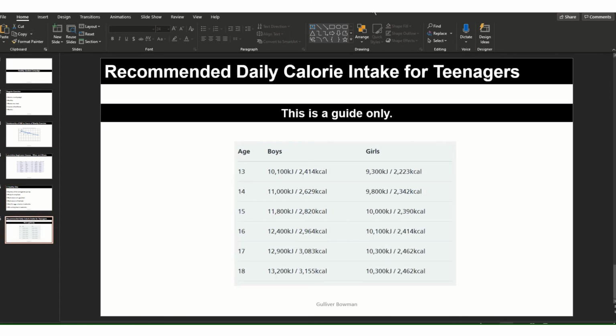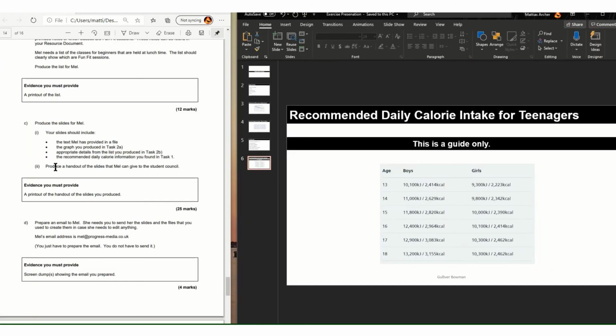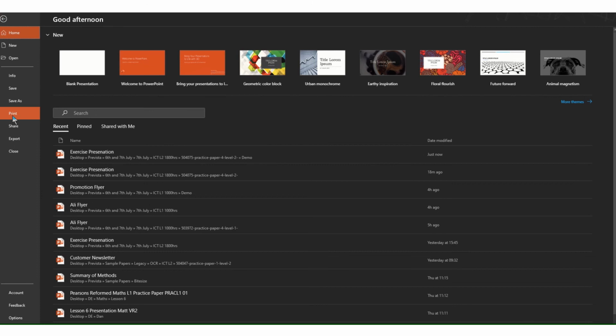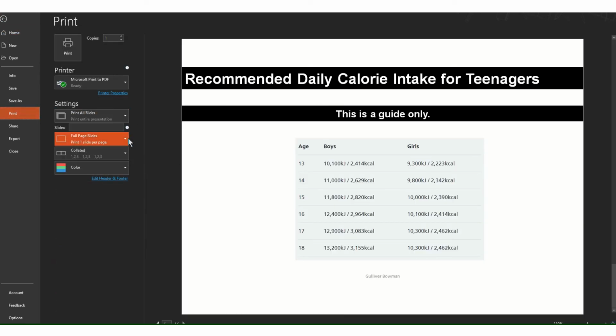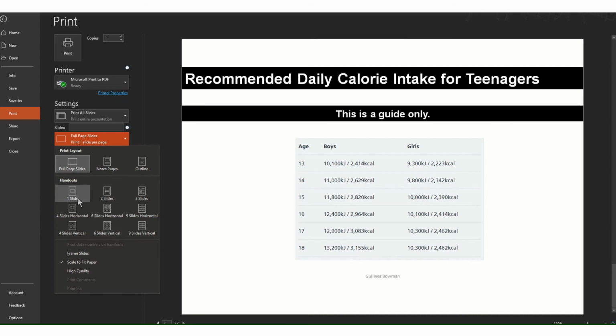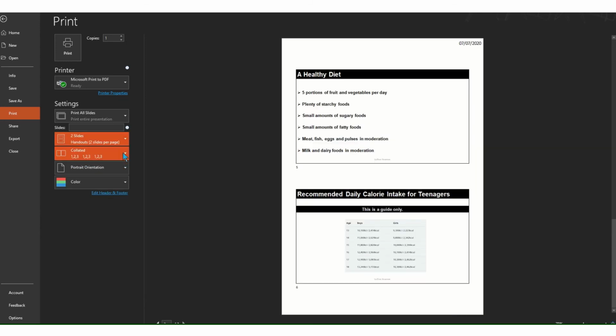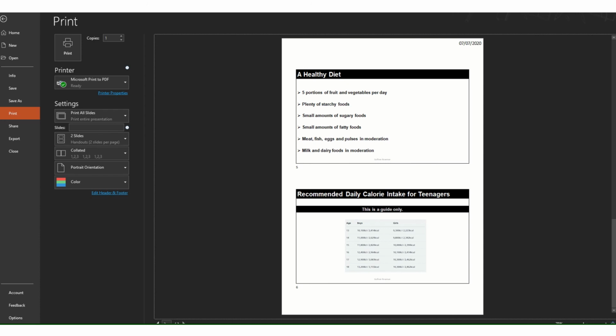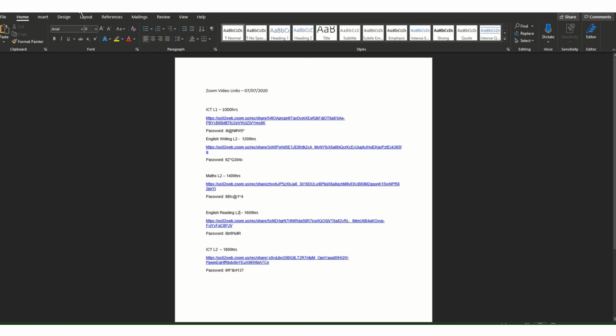Okay. One point. We've been asked to produce a handout of the slides that Mel gives the Student Council. File. Print. What you can then do is produce handouts and print them off. Okay. So that is how you would achieve that one. What I would imagine is potentially they're going to want you to do a screenshot of that. Okay, so if that is the case, right, let's work out how we can do that quickly off the cuff here. So I'm just going to do this, right.